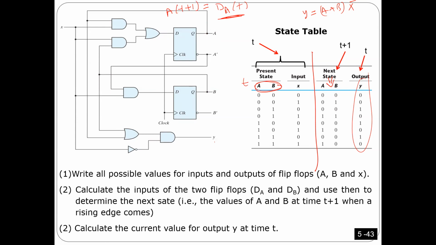If it is a T flip-flop, or a JK flip-flop, it would be a different case, and that's what I'm going to address later. But now, because this is a D flip-flop, I need to know the current value for D, and this will be the future value when the clock comes, because this is how a D flip-flop works. Actually, this equation we call a state equation.